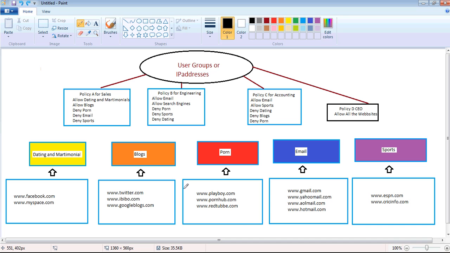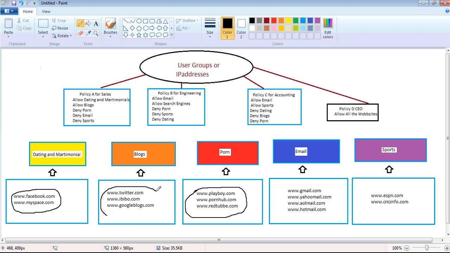Now, I have a paint that is just designed for this purpose. And in this, you see a bunch of boxes. If I look at the bottommost ones, I should see a bunch of domains listed under each box that belong to a similar category. If I say a similar category, that means they have a similar functionality. In this first example, I have Facebook and MySpace defined. So obviously, they are social networking sites, which are also called dating and matrimonials in the CyberRealm terminology.